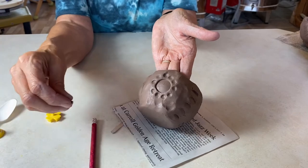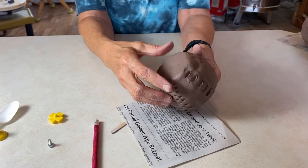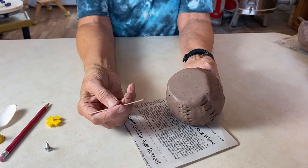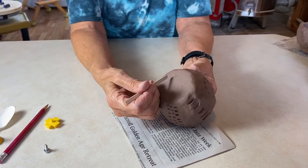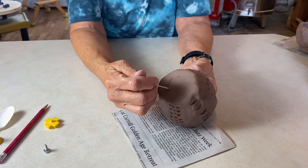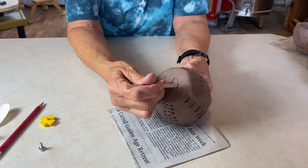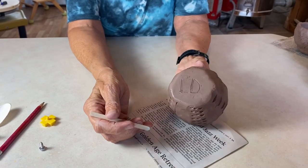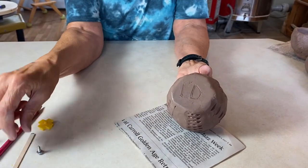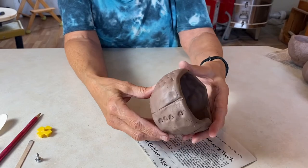After you've had some fun and would like to put your name on the bottom, using actually the tool that I have in your kit, instead of digging, just score lightly your initials or your whole name. If you would like to try to fit it on there, please put at least your initials so that we can make sure the pot gets back to the rightful artist. Okay.